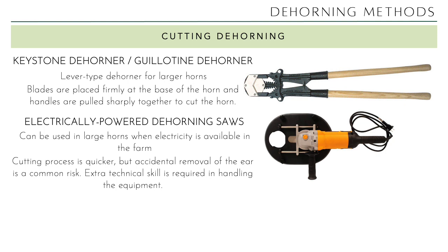But it has been found that some who are not familiar with anatomy or not very adept with the dehorning saw can cause the removal of the ear, because that's the usual trajectory of your blade. Especially since the horn is so tough, you're putting so much pressure on the horn and then it gives way, your saw would move caudally and that would cause the cutting of the ear, right? So before you use this, you have to make sure you actually know.